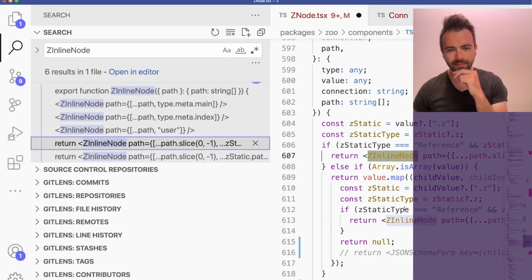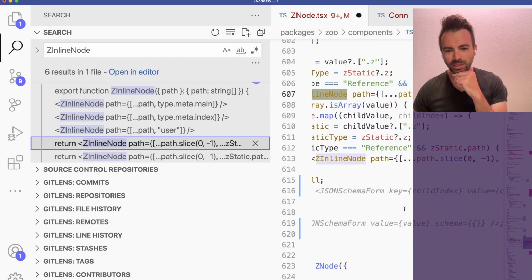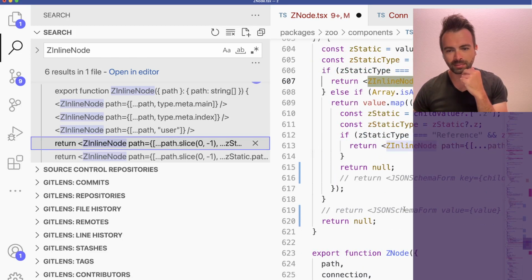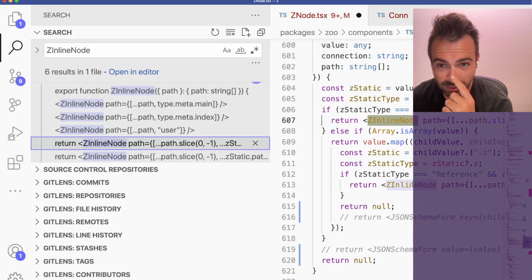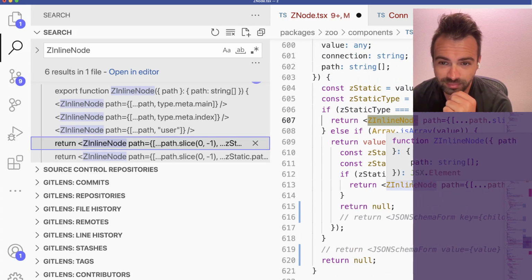So I can either think about re-architecting the way this works, or I can undo what I just did and put the loaded node back in here and keep everything in this one enormous file, because I actually don't know anything better to do. So that's kind of fun.